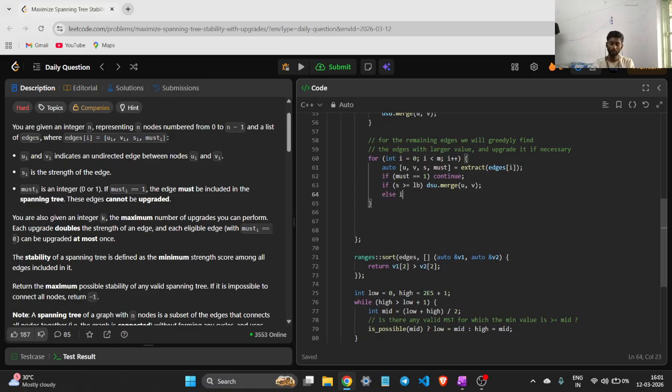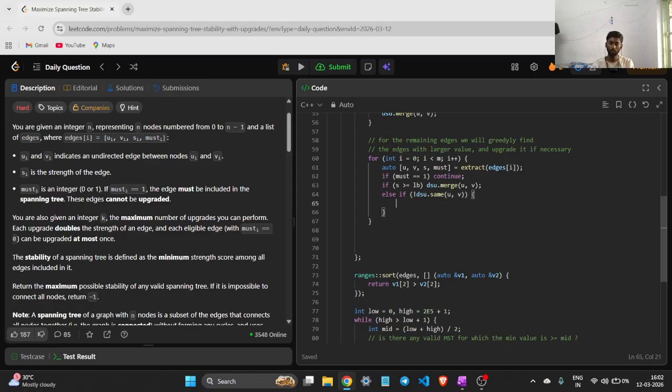Otherwise, we have to check something: it is not greater or equal to lower bound. So we must perform an upgrade operation. When we perform an upgrade operation, it must be a valid edge, meaning adding this edge does not create any cycle. So for that we will check if DSU dot not same u and v, then we will consider this.